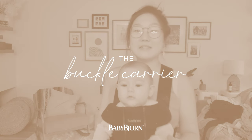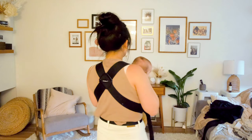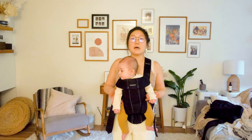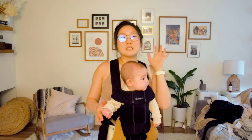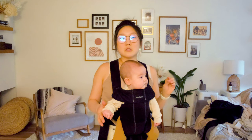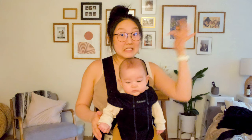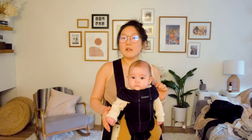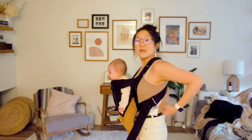Our last carrier is the Baby Bjorn. This one is super nice. This is what the back looks like — nice support and super simple. This one has been her favorite so far because it's forward facing. She just likes to see everything when we walk around. It is limited in terms of weight and height — you can only use it up to 25 pounds. So if your baby's on the larger side, it might not last as long. But super simple, forward and back facing.